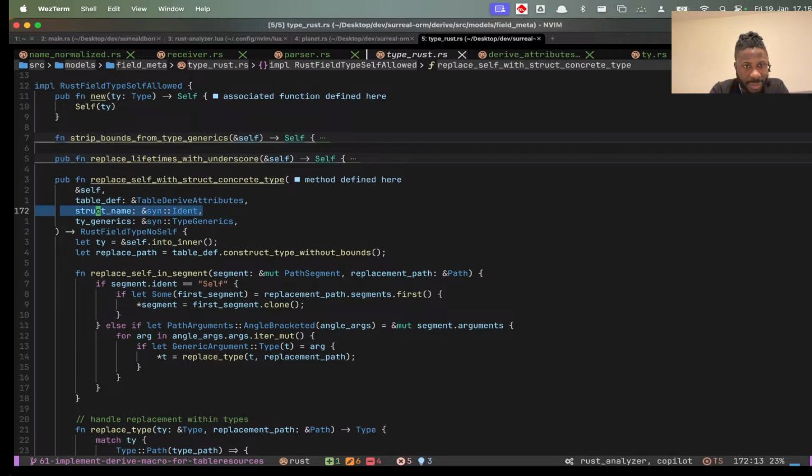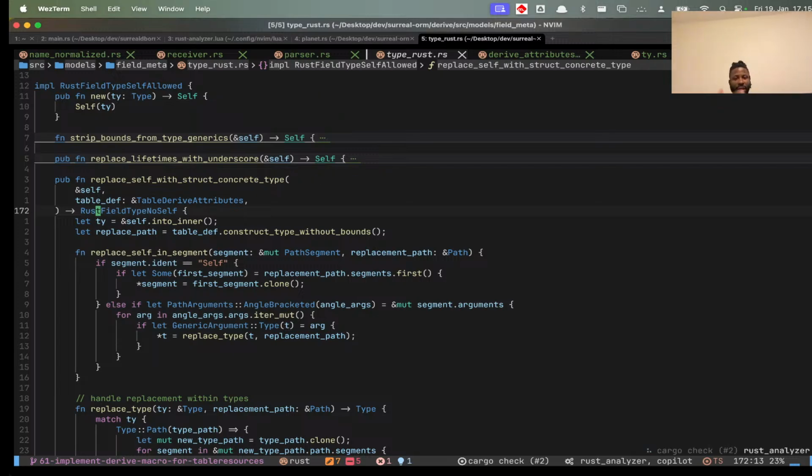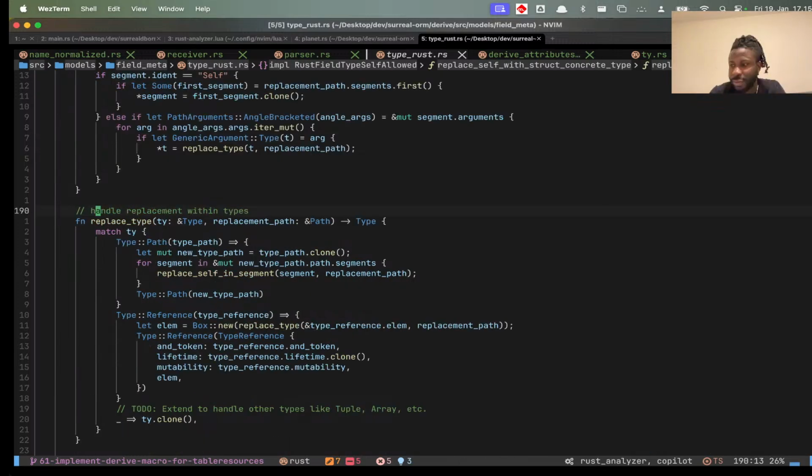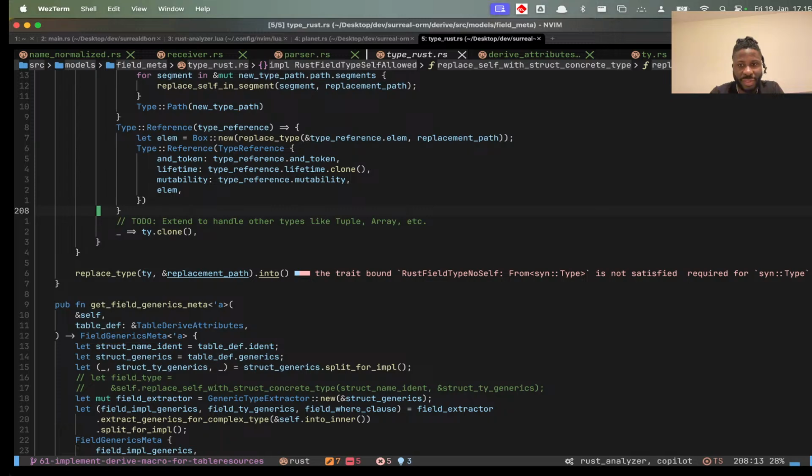And the cool thing now is we can basically just remove that. So that's why I prefer this abstraction. We can encapsulate a lot of logic within this replacement part.